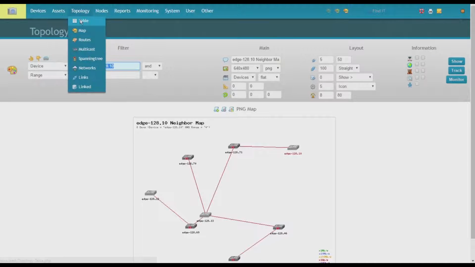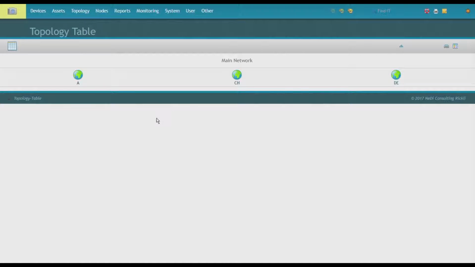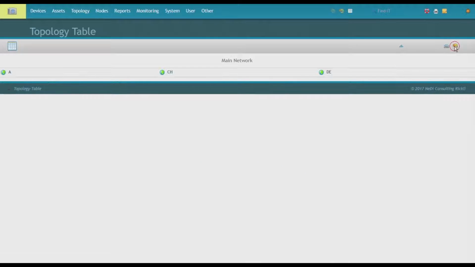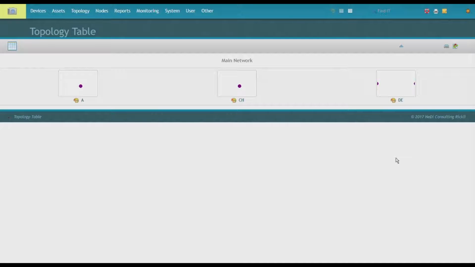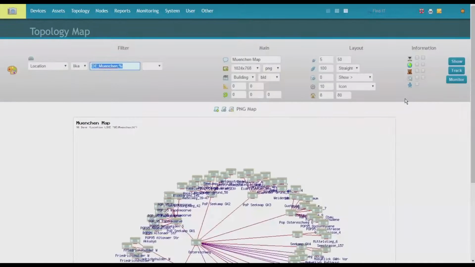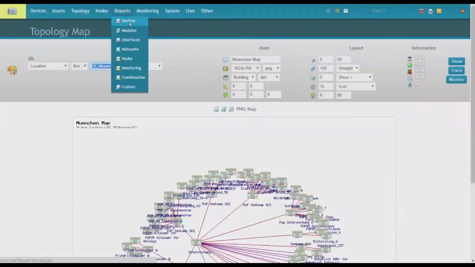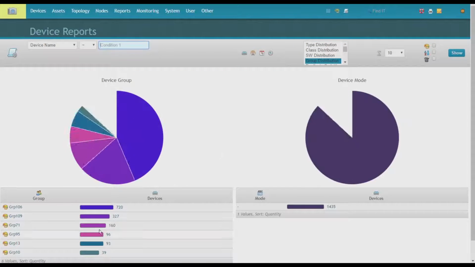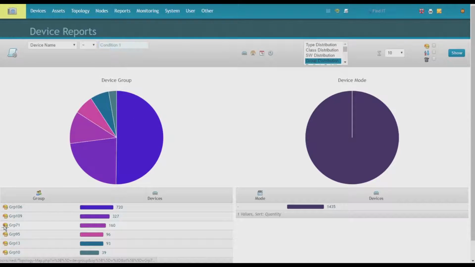Another way to get started with a regional map, if you have SNMP location strings formatted according to the NeDi scheme, you can simply switch to internal maps, and then if you drill down, you'll see a preview of the map you're gonna get, and you can click on this icon to get to the actual map. Yet another way is to leverage the group directly in the group report and create a map of this group.